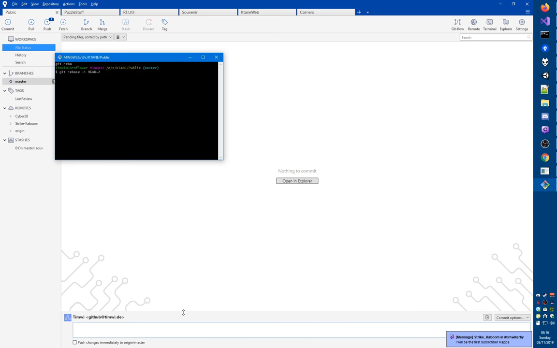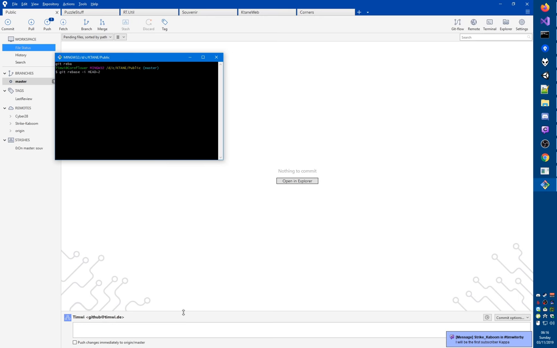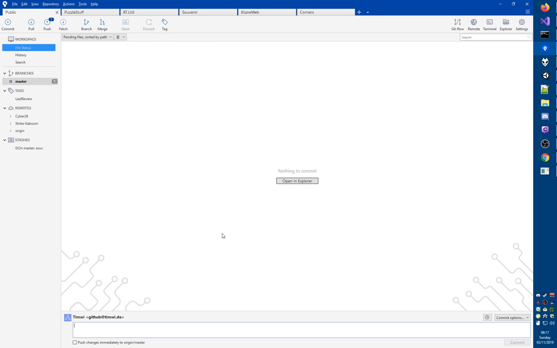So let's just combine the last two changes into one. And then git push minus f. Whoops, minus f. Thank you. Okay, so that should fix that. Done.